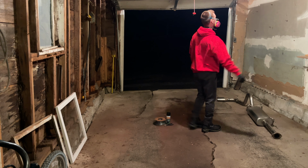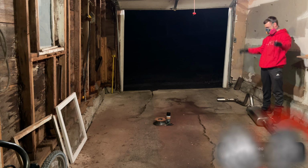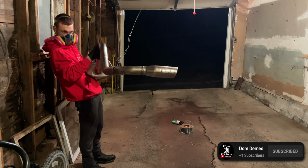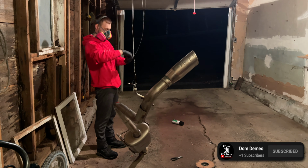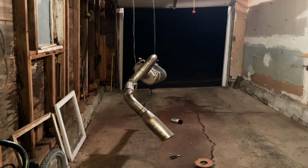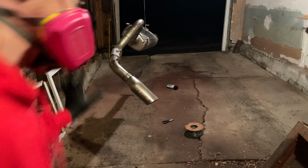Hey guys, welcome back to the garage. I am basically just going to paint my car off the rafter. There you go, not bad. And I'm going to paint the TRD afterwards, so that's why I haven't bothered with it.